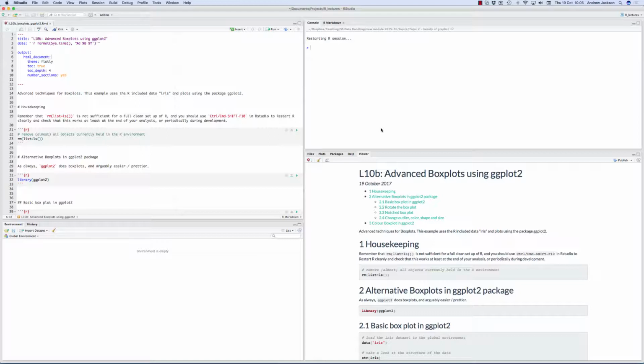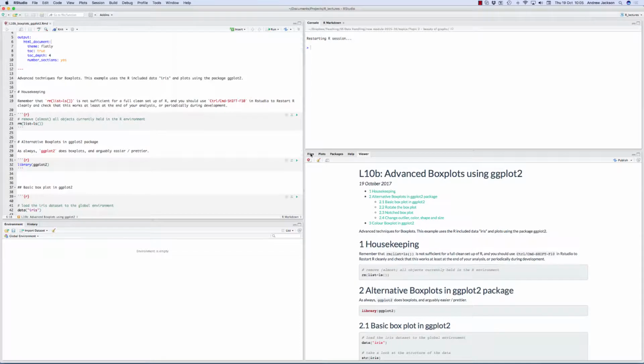So in this podcast, we're going to quickly go through how to make box plots, advanced kind of box plots using ggplot2. So this one should be pretty quick. I'm not going to discuss much of the details of what box plots are or what they mean. I've sort of covered that already in the previous podcasts for basic box plots in R using base and also the advanced one. So we're just going to quickly rattle through this.